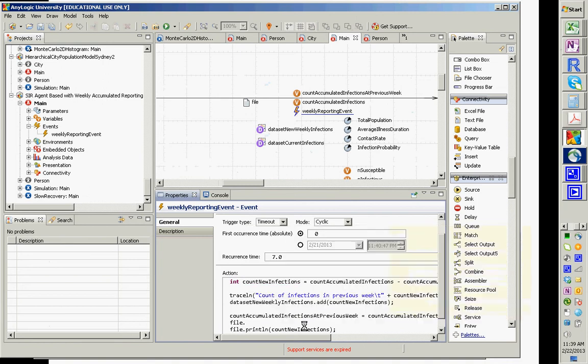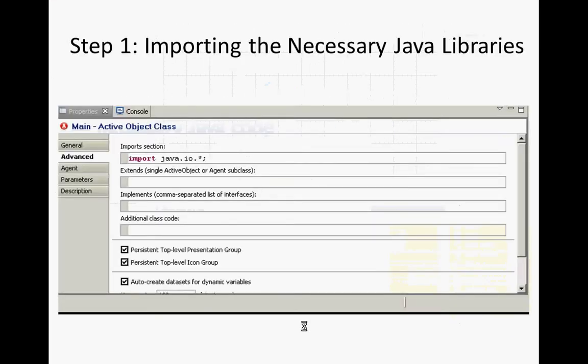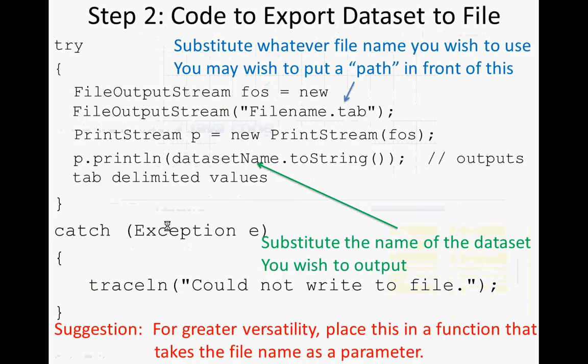Okay, so that shows one way to print to files. There's an additional way that I show here, whereby I can refer to a certain Java library, in which case I can print out a data set directly to a tab file. This is a tab separated file of the sort that can be read by Excel.